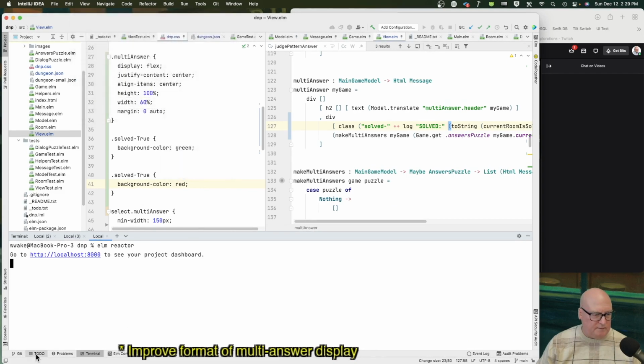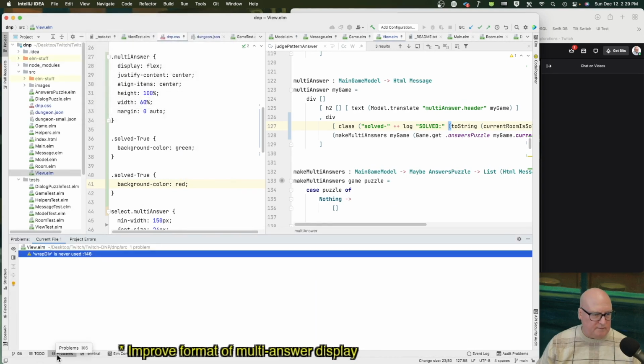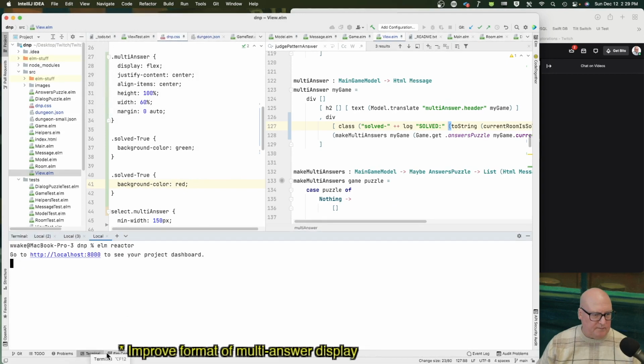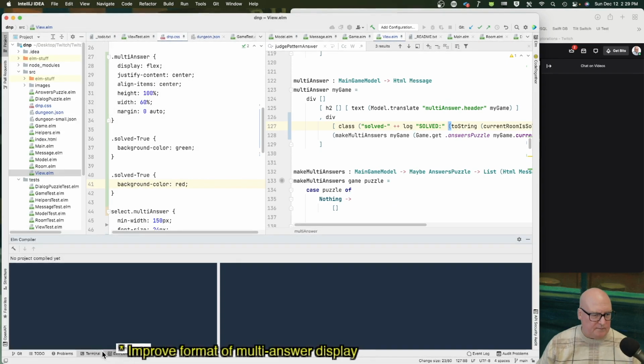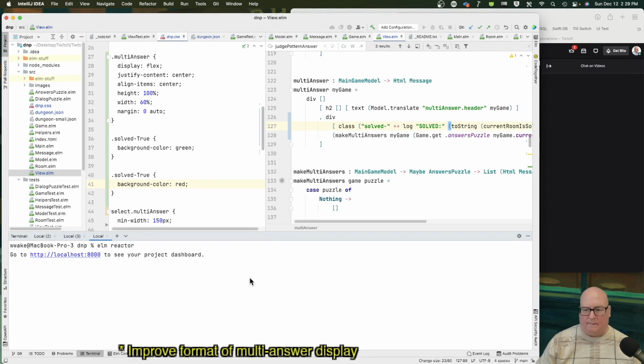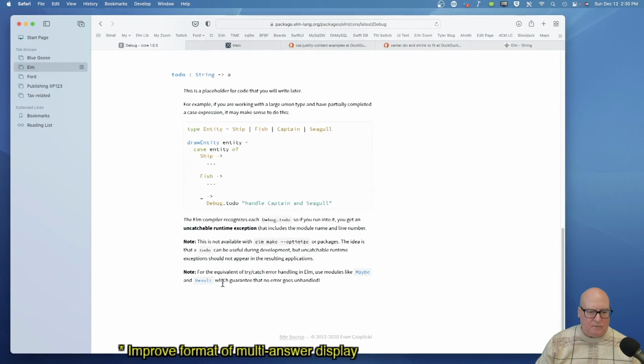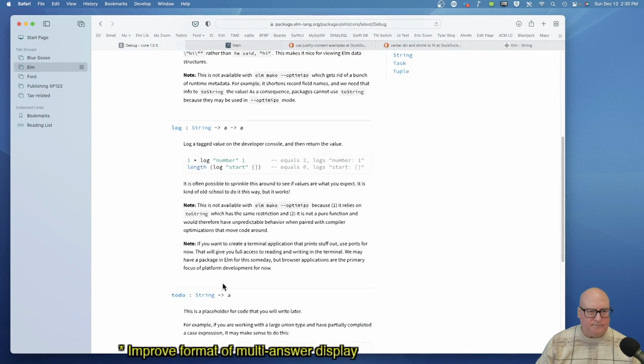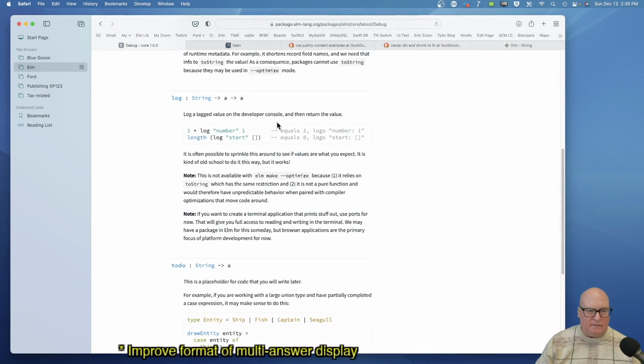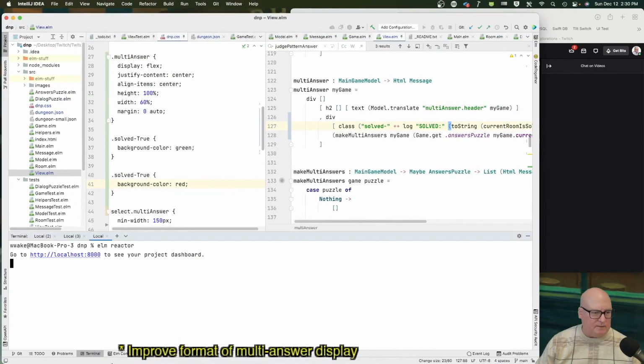It wouldn't be. I mean, I guess it's a good thing I've done so little debugging and I don't really know how to do it. Log to take value out of the developer console.